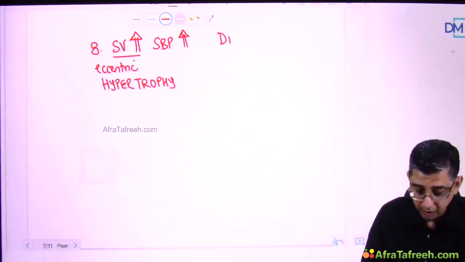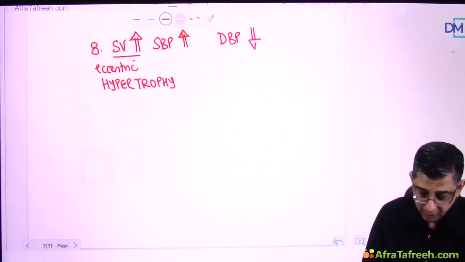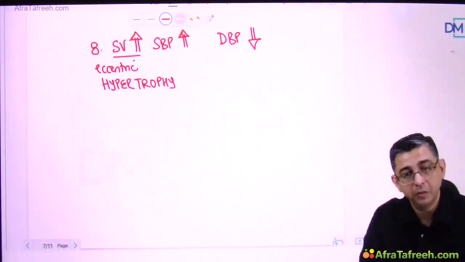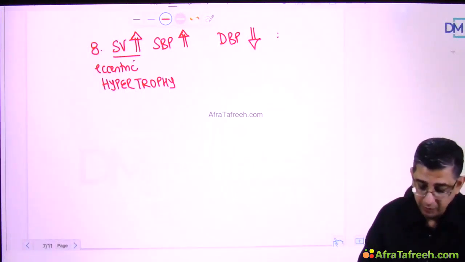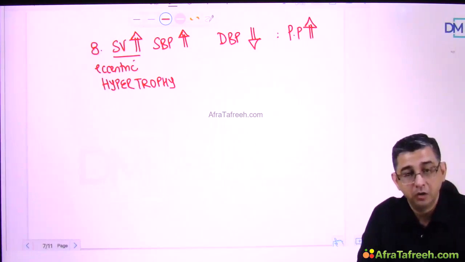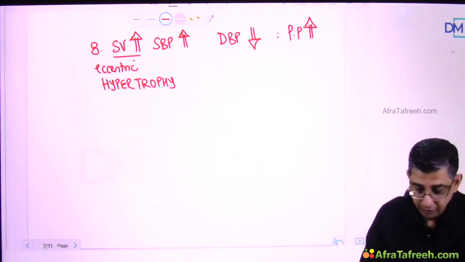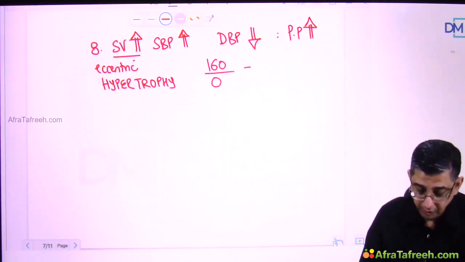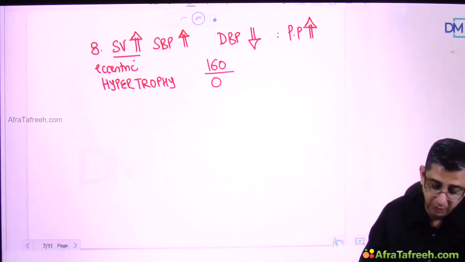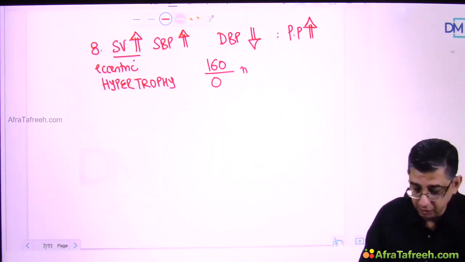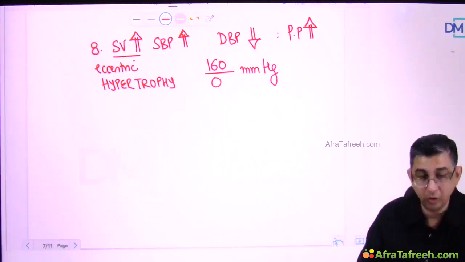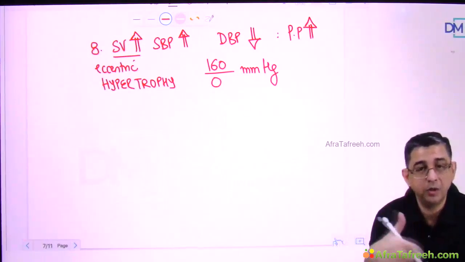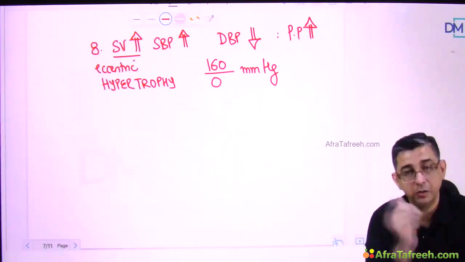On the other hand, the diastolic blood pressure is reduced in the patient because there's a runoff of the blood back into the heart of the patient. So if you check, the pulse pressure values will be substantially increased in these patients. Therefore, if you record the blood pressure of this patient, the systolic might come as something like 160, diastolic might even come as 0. Only in very rare conditions would you read values of 160 by 0. One of them is aortic regurgitation. I'm saying 0 because the Korotkoff sounds might be heard right till 0 in the patient, because after all the blood is rushing back into the heart.